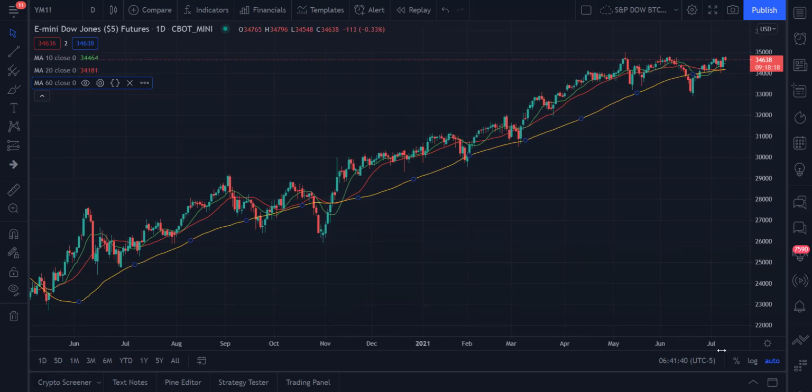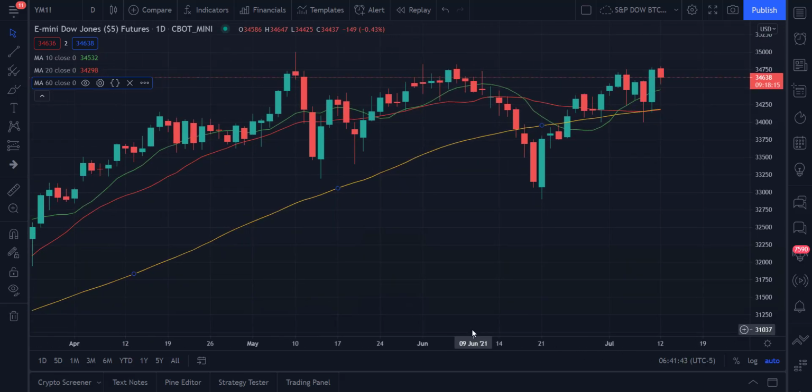So we'll start off here. You can see that currently we are in a period of what appears to be consolidation, and I say that because the 60-day is actually above the 20-day. It's hard to see it, but you can see it numerically. That implies a little bit of consolidation going on. We'll either see a strong rally to pull off of that, or a little switchover where maybe the 20-day will come down and the 10-day will come down. But definitely a period of consolidation on the daily chart.